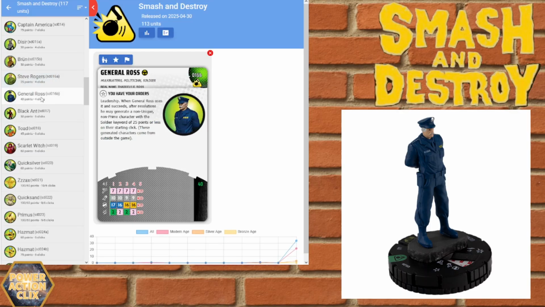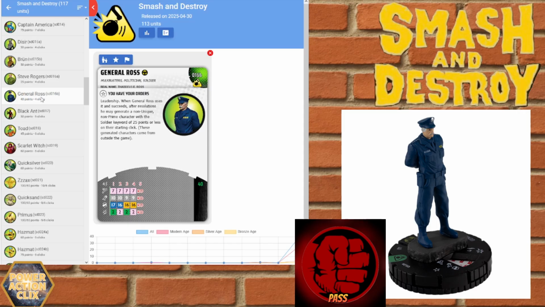General Ross is 16B. He's kind of cool for being like a soldier. He's got Mastermind. He's got another Enhance, to just enhance up your whole team. He's got SHIELD team ability. But overall, I think I'm going to be passing on him.